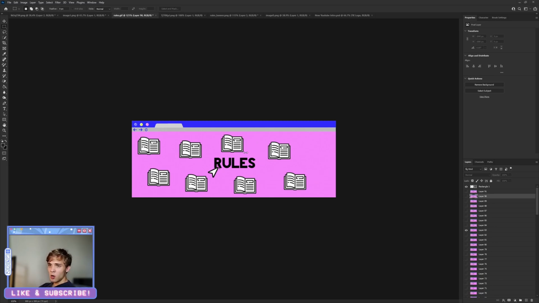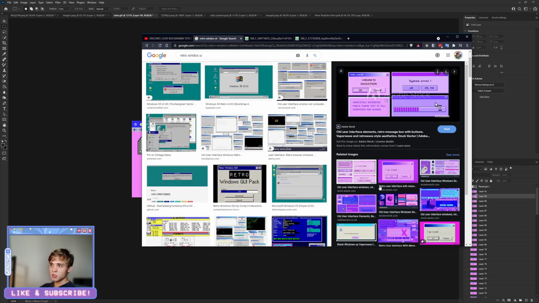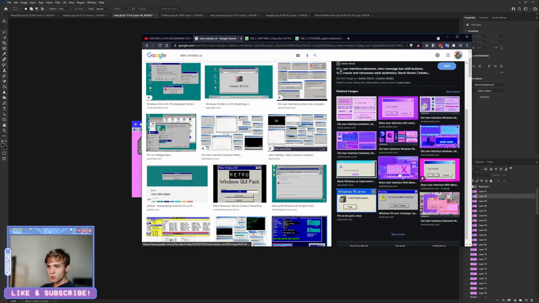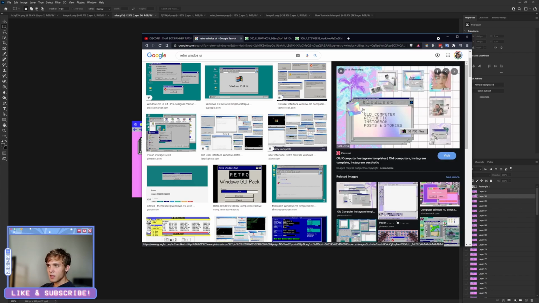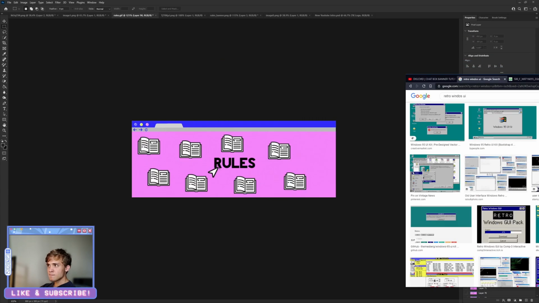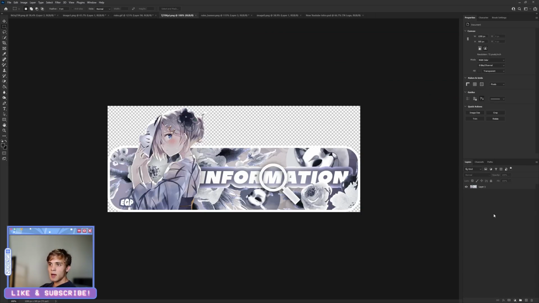Honestly, I would need to give it a lot more thought for this pink section, but the way it's designed now, I'm just not a fan, and I think you could probably agree that it could use a bit of work. And again, these are some great references that I would use by simply searching retro Windows UI, and you'll find so much stuff here that you can just glance at. Cool. Next one. This one I like as well.